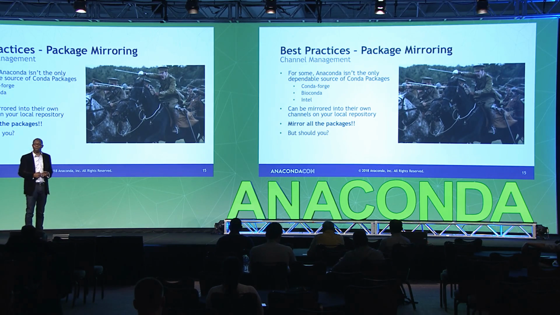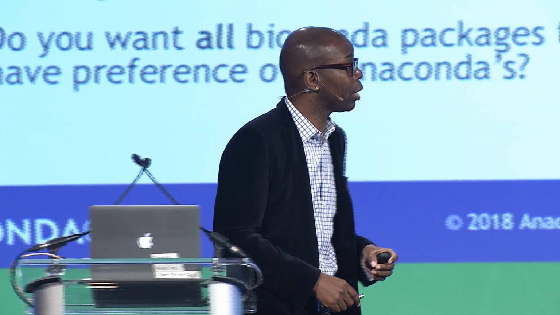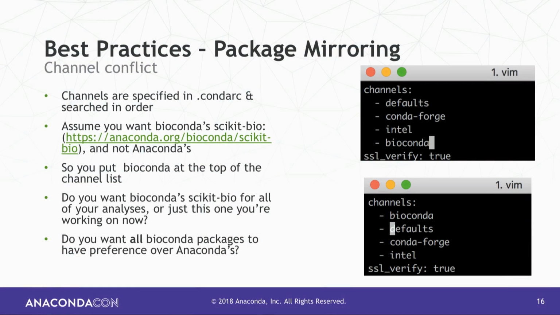And so what happens? You see a package like, yeah, this is fantastic. I want to do this. You're kind of tempted to, okay, let me mirror all the things. And so now you have a repo that may have 8, 9, 10,000 packages in it. And you may not want to do that. And let me explain why. Okay. Channel conflict.